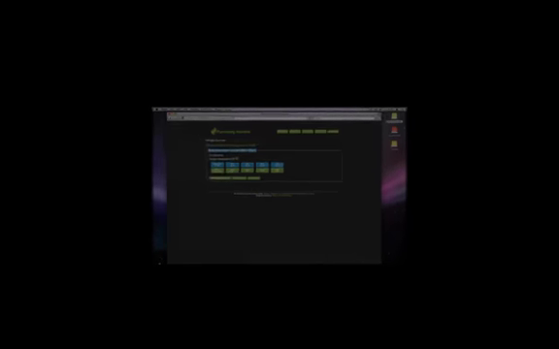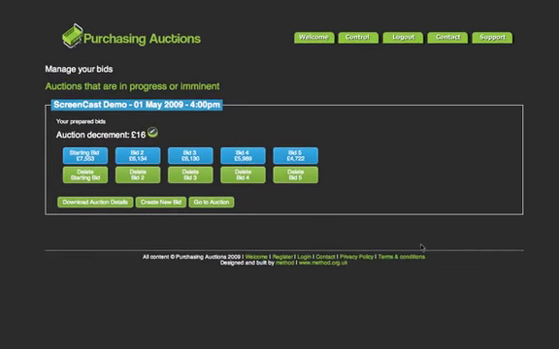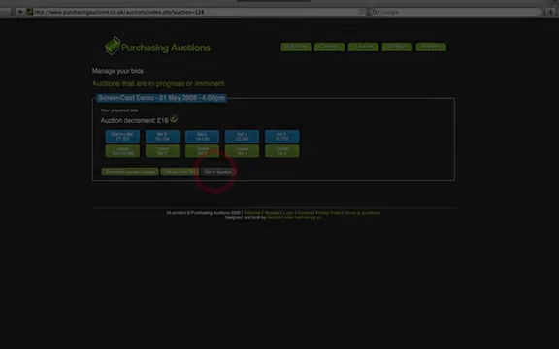It makes sense to start this site demonstration by looking at a supplier's Manage Your Bids page. It can be seen here that 5 bids have been prepared in advance, and the value of each bid is seen on the button. These bids can be removed by clicking the Delete button below the bid, and new bids can be prepared via the Create New Bid icon. A bid can be submitted to auction by clicking the Bid button, which takes you straight to the auction page. However, to best demonstrate the process, we will now proceed to the auction by clicking the Go to Auction icon.